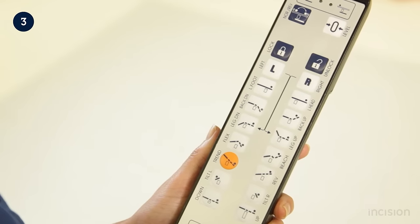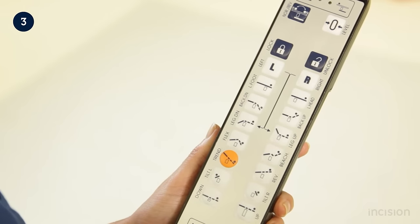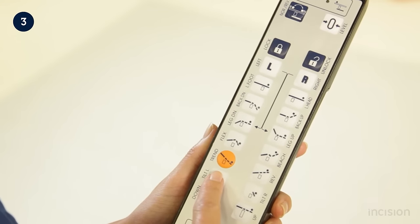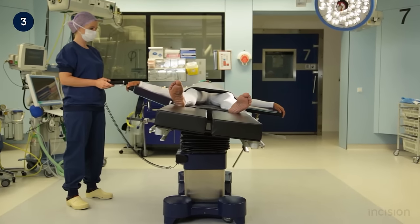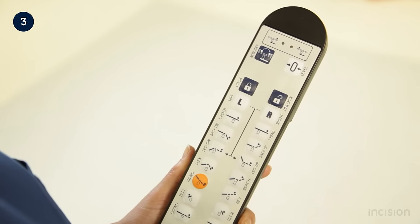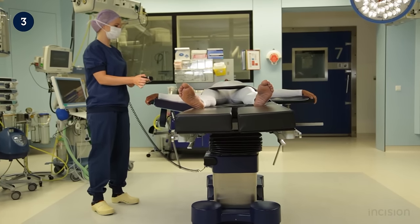For example, with the head down or Trendelenburg position, as well as the head up or reverse Trendelenburg position. Safety straps can be used when left tilt or right tilt are anticipated. Note that whichever position the table is adjusted to, the zero or level button can be used to return it to neutral position. The direction of tilt is described in relation to the patient's left and right.